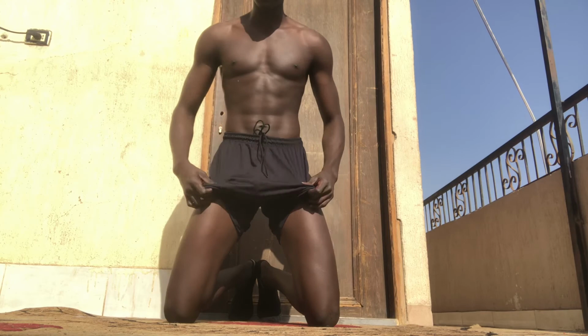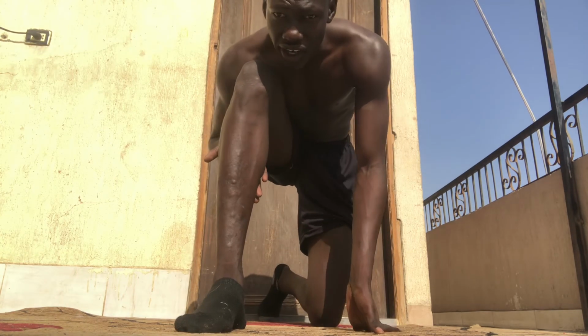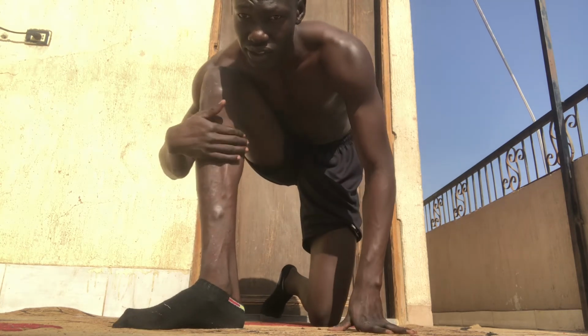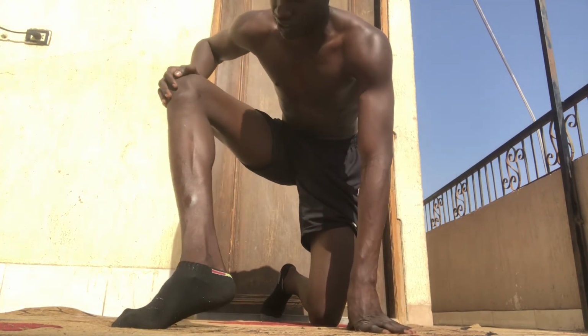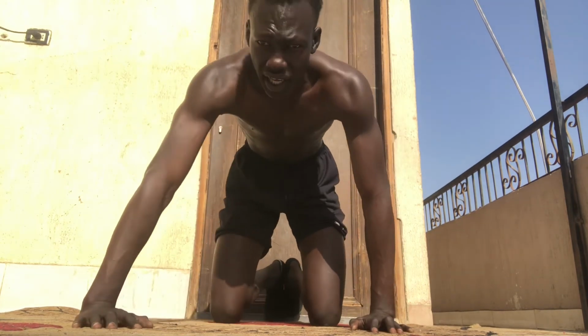So next we're going to go for the legs, maybe probably the calves. I don't have a lot. Last time we did the hands.